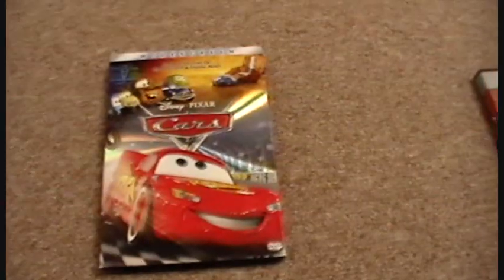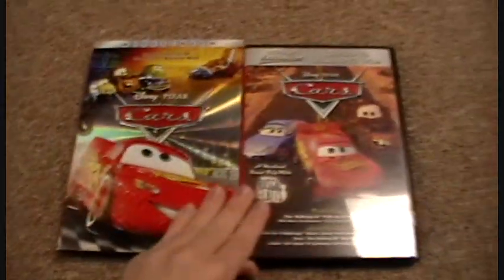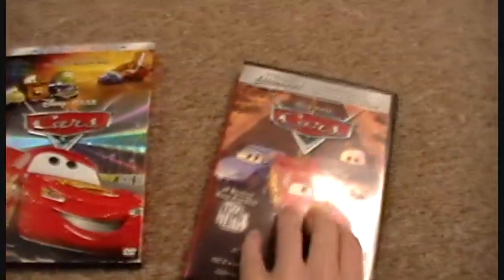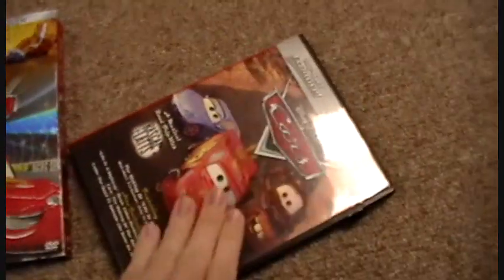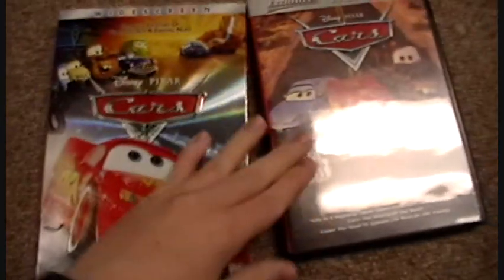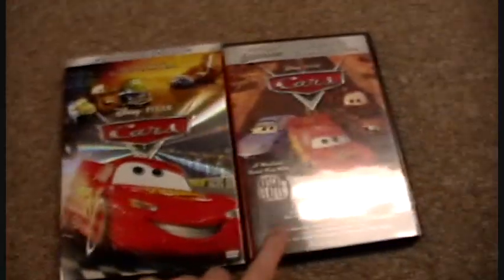I have another DVD copy of it, and why? Well, because I heard that at Walmart they had an exclusive edition with a bonus disc, and I hoped there would be some content on there. I ultimately ended up just getting some of the podcasts that were out when the movie was coming out. Still worth having, though, just in case another copy gets, you know. And it's got the snap case, unlike the other one. So it's the same exact thing as the other, but just with an extra disc.